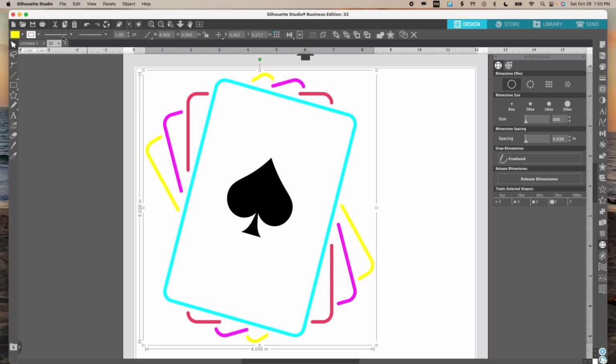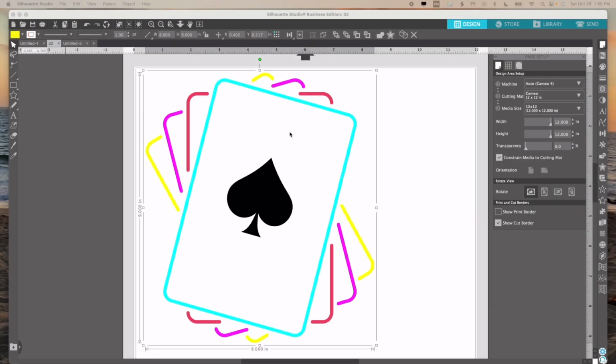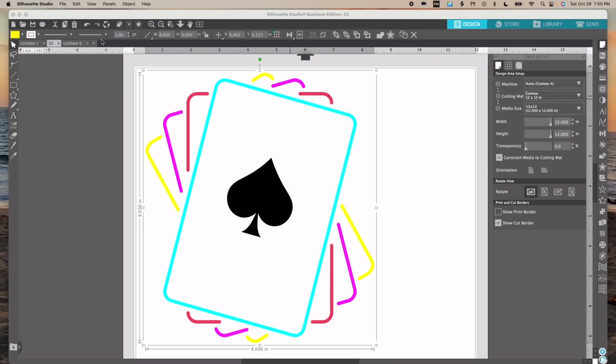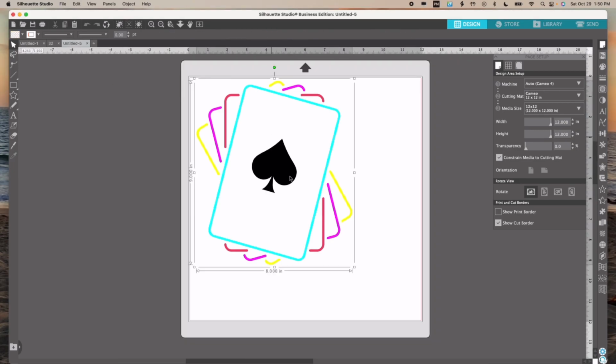So then what I'm going to do is open up another mat, come back to my image, and then I'm going to do a copy and paste. And I'm not going to change my sizing or anything at all. And then just make my mat bigger here.